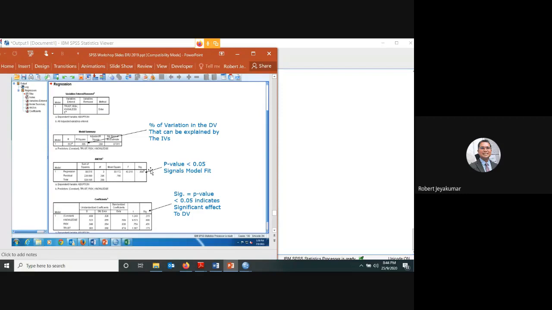This one is model fit. If it is not less than 0.05, all these result it cannot be used, right? Because this is signifying that there is this fitting model to predict the DV. And then the p-value here indicates whether individually they have influence on DV. So in this case, only knowledge have influence on DV because the p-value is below 0.05. The SIG in SPSS is the p-value. Risk and trust is not significant. So if you have three hypotheses here, you will say that only H1 is supported, H2 and 3 is not supported based on this result.